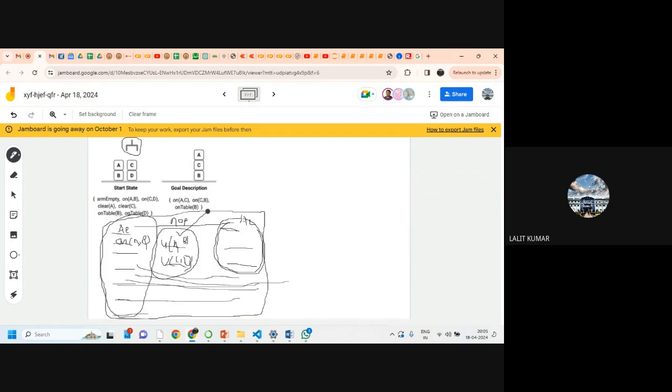The next question will be a multiple choice asking which is the mutex in the proposition layer. For example, if they give A and B, we have to find whether they are mutex or not. First find out from where this A has come. If A has come from unstack AB and B has come from unstack CD, they will also be mutex. So the first part is this, very easy to identify.